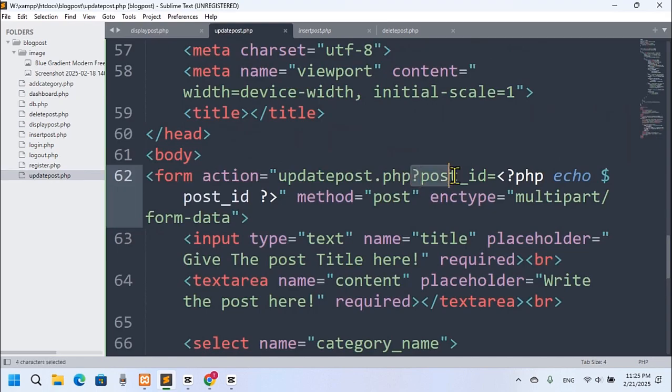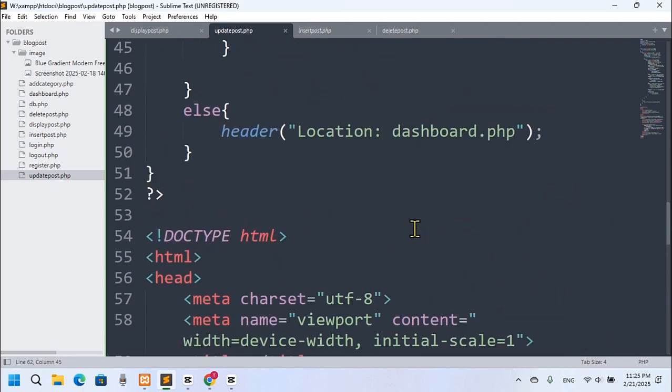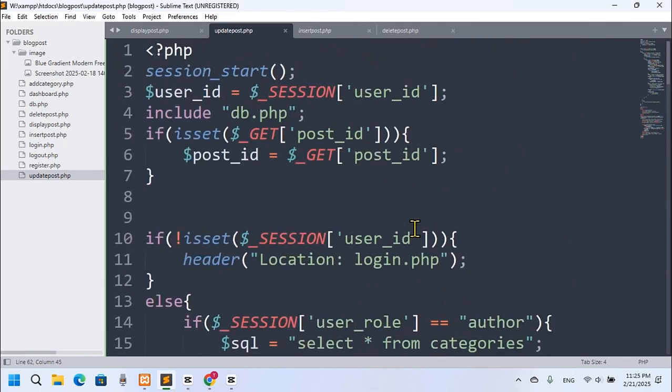I have done the same thing here, post ID, and I have to write the PHP syntax here, because I want to show the post ID. Without echo, you cannot show it. So I have to echo it. That's why I have to use PHP syntax. Okay, very simple. And now it will contain the post ID with the resubmission, right?